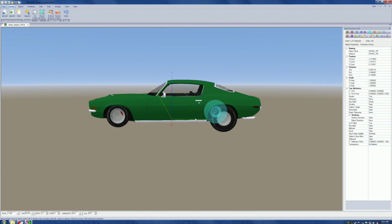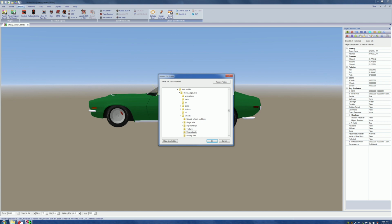Yes, go ahead. Now, here's where you either make it or you break it, right here. Are you ready for this? Now we come up to export. We hit export. We come over here to export textures. We choose this. Now what we want to do is look into this very car we're working with right now, which is this one. Chevy Camaro 1971 SR. Not the Spectre, but this one.